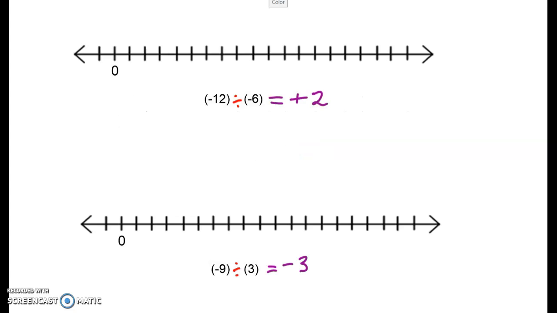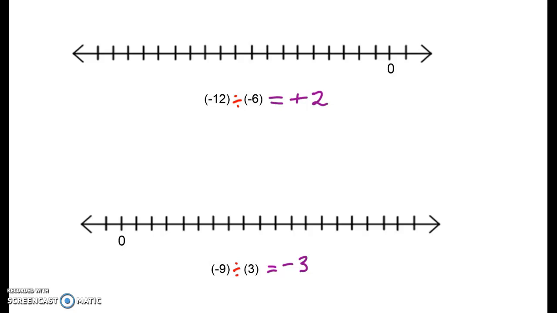When I look at the number line used to show integer division, I don't think it's as helpful as it is to use when we're doing integer multiplication, but it's still a good exercise in stretching our minds to be able to picture what's going on. So let's look at this first line.